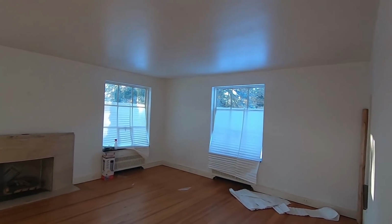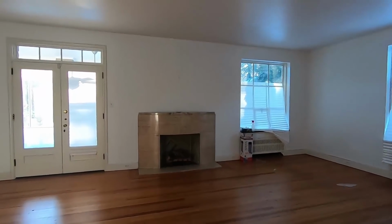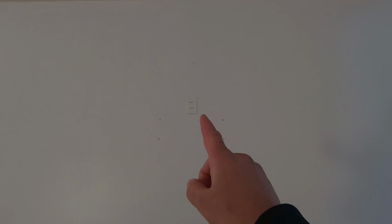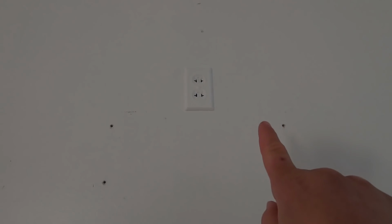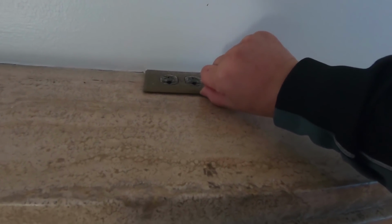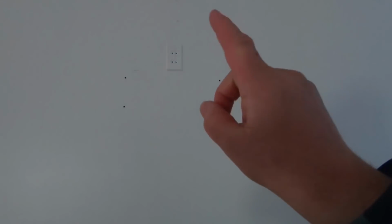Ooh, family room. Another fireplace. So we have another plug up here, which means, wait a minute. That's a weird plug. Look at that. See, that's what the little grommets going that way? Is that European? Oh, that's part of it? No. That's a weird one. That's not a normal plug. I don't know. Am I going crazy here? Or is that a normal plug and I'm just... It's too early in the morning, but... Definitely a TV was placed here. The mount was there. That definitely doesn't look North American, that's European or something.